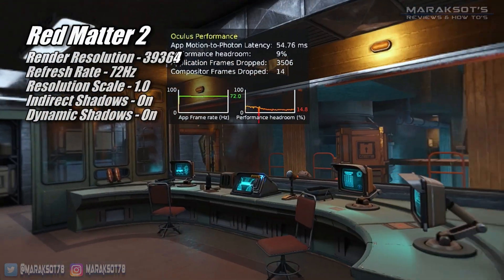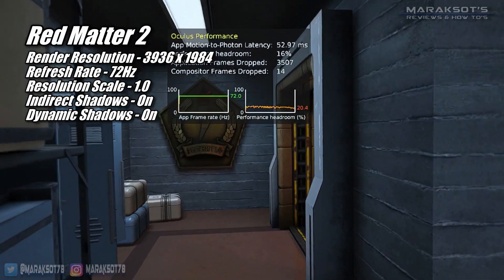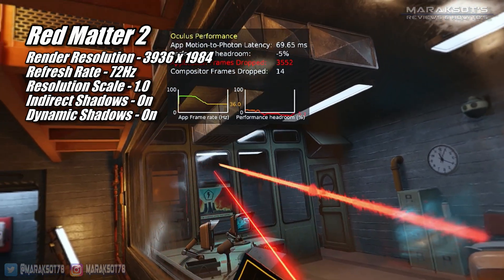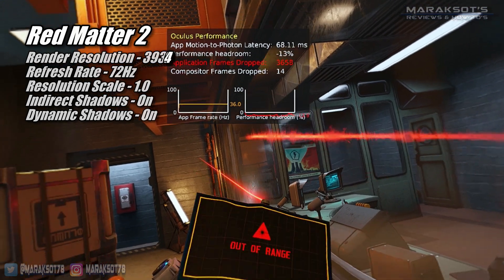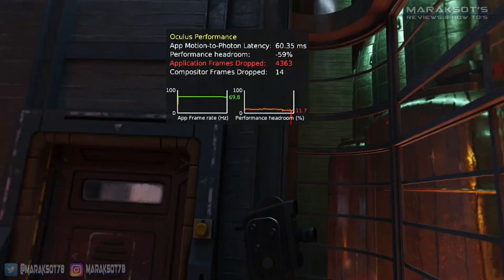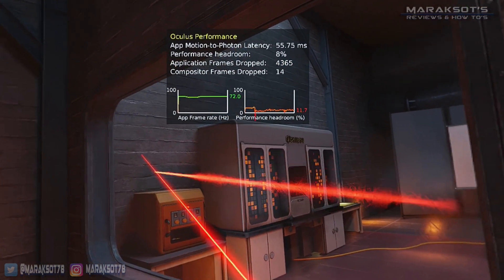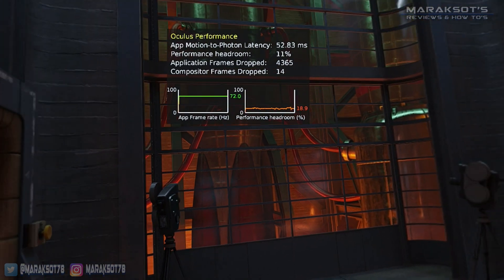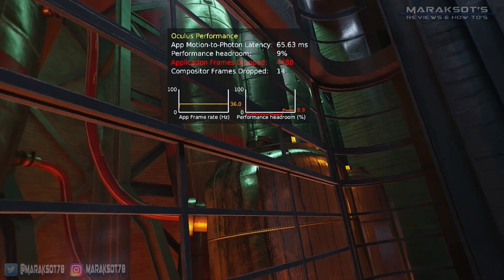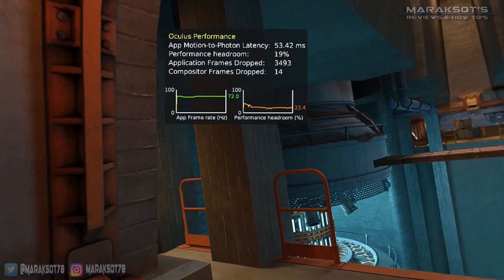Red Matter 2 is one of the more visually impressive games available for VR right now, and the RX 580 performed well. The only times I saw the framerate drop below my 72 FPS target was in the two areas of the game I know to be the most difficult for a GPU to render — both have large glass windows with reflections and other lighting effects. The RX 580 actually handled these areas really well overall, but once I pulled out the laser scanning tool and the GPU had to render its reflection in the glass too, that's when the framerate took a dive. Everywhere else in the game, the RX 580 had no problem at all.